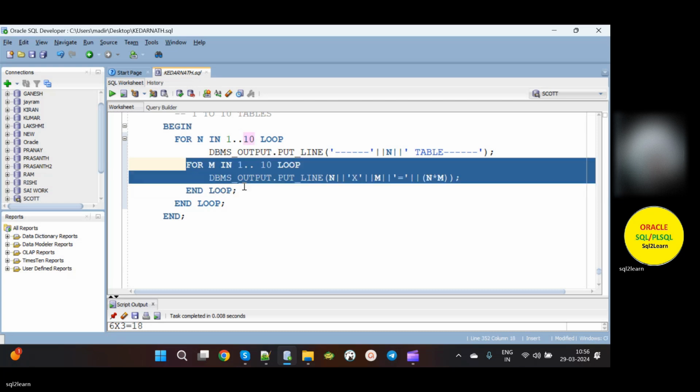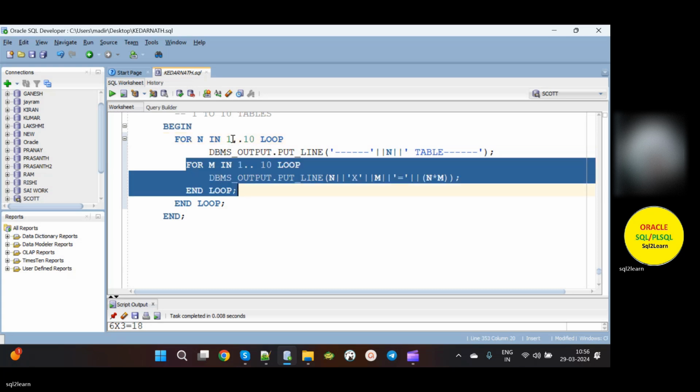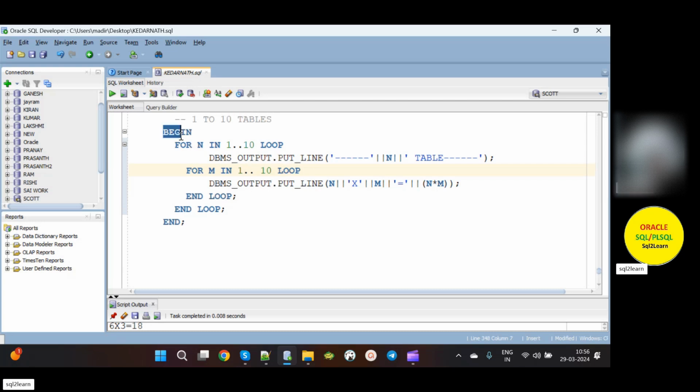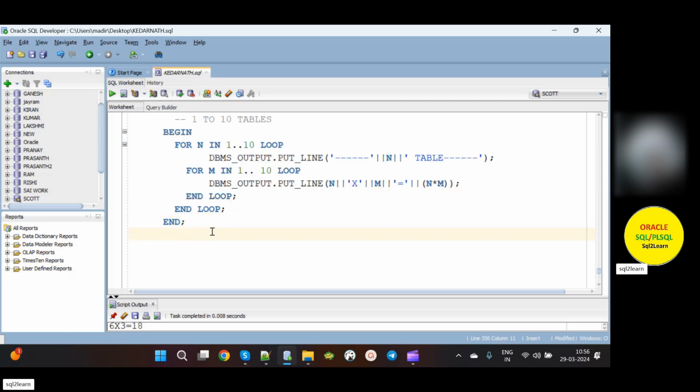For the second cycle, again 10 times; for the third cycle, again 10 times. By using for loop, we did not use any exit conditions, and no increments either. It minimized our coding. Okay, so this is about iterations which we use in Oracle.